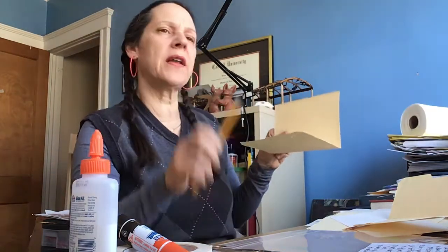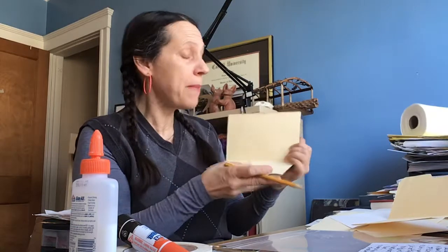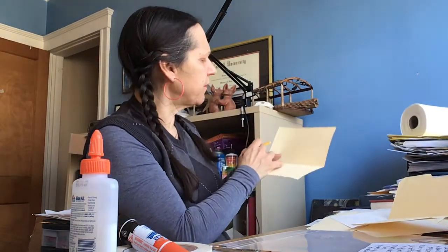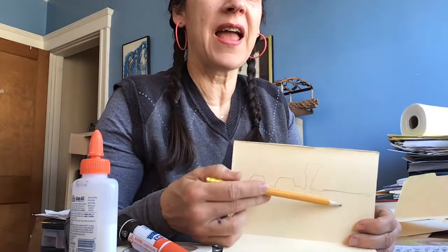I'm going to use my pencil to draw a very simple background and maybe a middle ground, and then the pop-up is going to be something in the foreground. So the background is the thing that is the furthest away from you. So I'm going to do a landscape. I'm going to look out my window, and I see some houses. I see a tree way out there, and I see the horizon line. The horizon line comes between the sky and the earth.